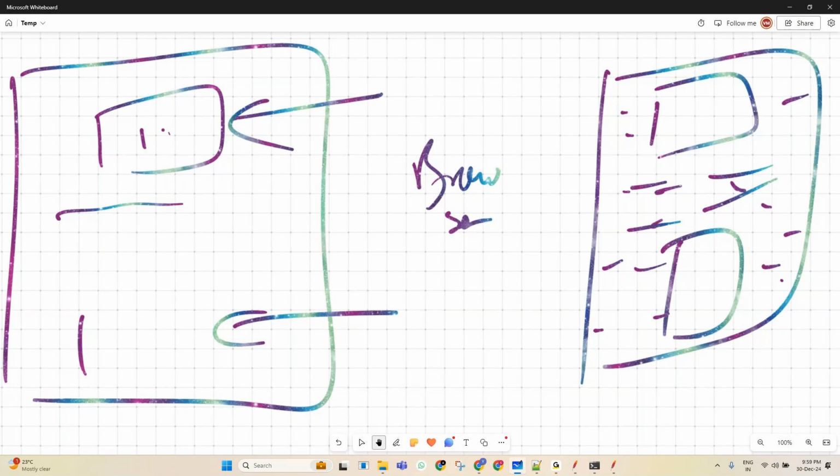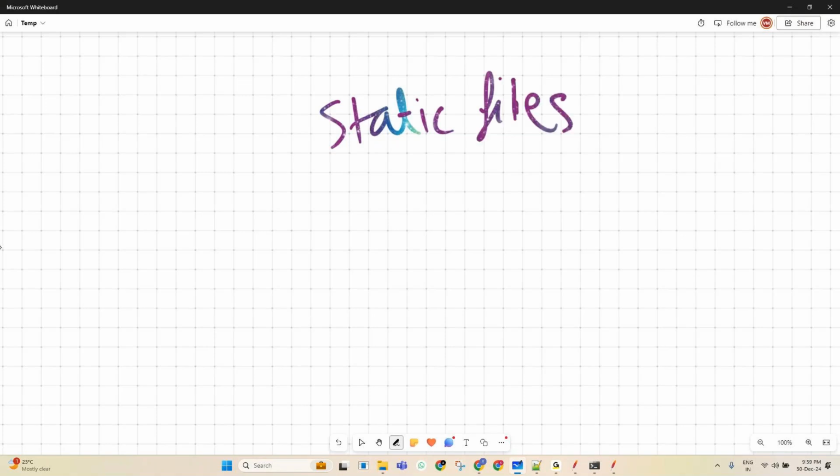Now my question to all of you is, other than static files, what do I mean by static files? Anyone? What do we mean by static files? It's a fixed file, we cannot change it. Correct. If you have a JavaScript file, a CSS file, images, media, all these are static files.